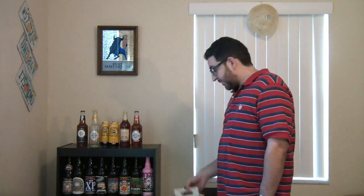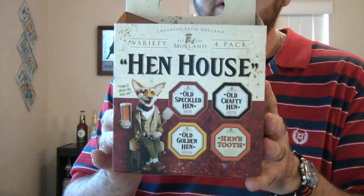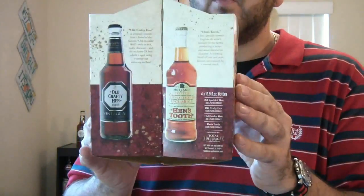And I was going to do that review anyway, but then I came across the Hen House, which is these four beers from the Moreland Brewery, the people who brew Old Speckled Hen. Check it out in case you're curious. This is what the variety 4-pack looks like, one of each, with the description on each side.